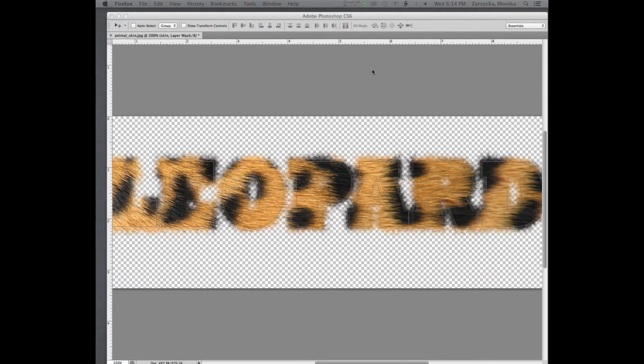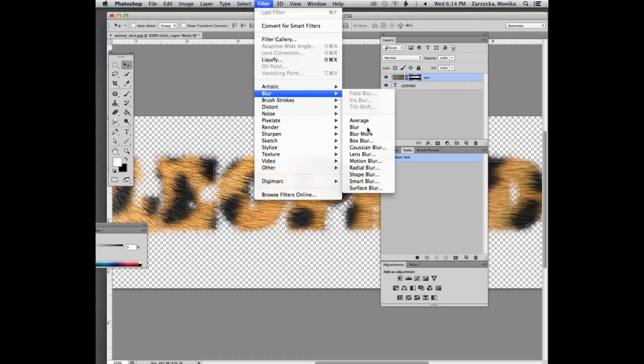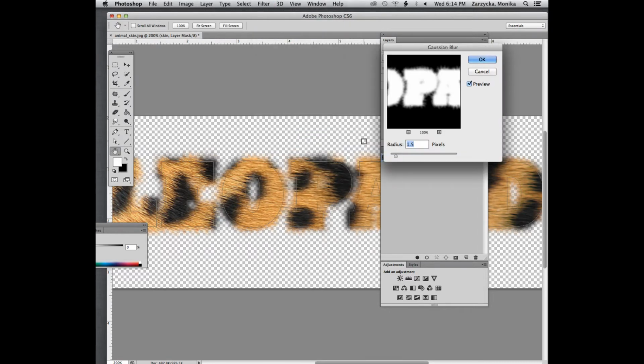Okay, so at this point, we're going to do just a few things with this. We want to blur the edges a little bit because they kind of look funny. For some of you, they look even worse. But you know, they look kind of cute. So go ahead and we're going to go into our filter now and blur. So we're going to add a little bit of Gaussian blur.